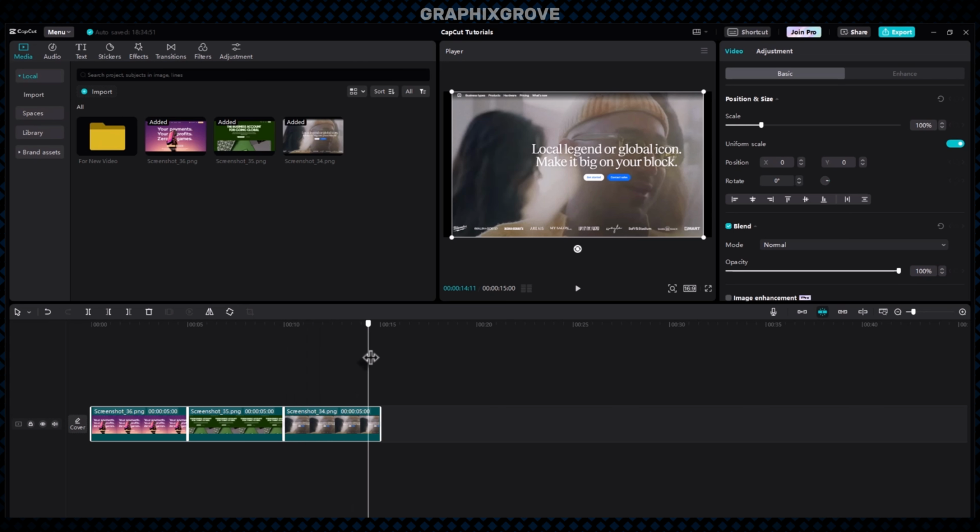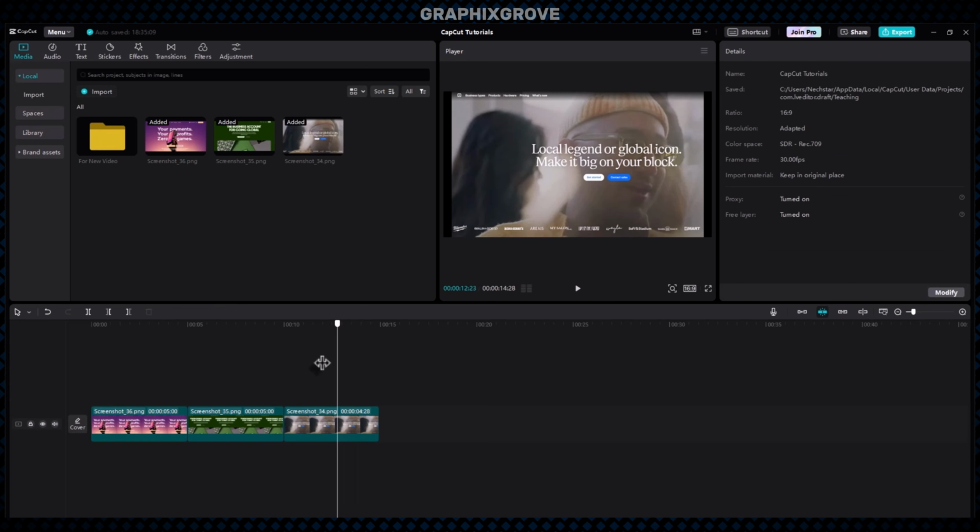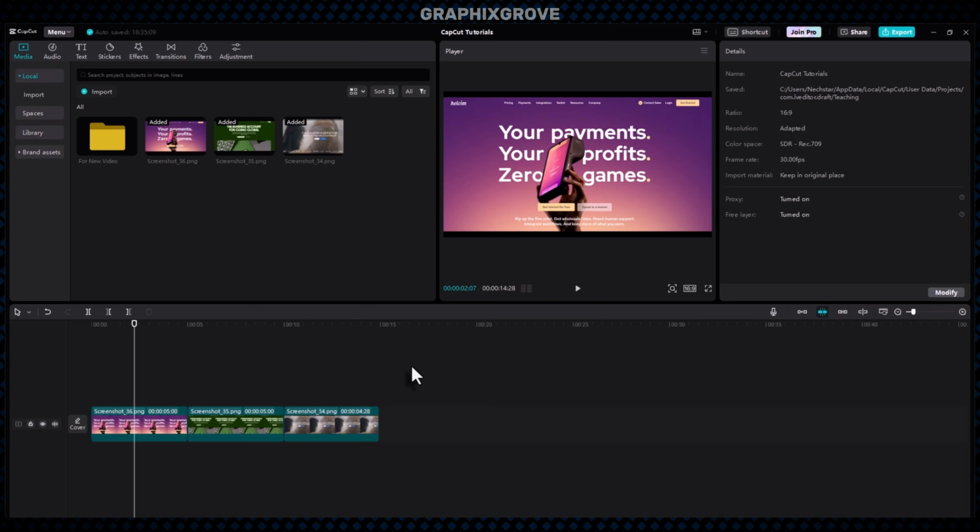You can technically hover your mouse over the edge of an image on the timeline, left-click, and drag it to change the length manually. The problem with this approach is that doing it one by one is incredibly tedious, and it is very hard to get precise, identical timing for every single photo. Instead of wasting time adjusting elements individually, there is a much cleaner workaround hidden in your system preferences.